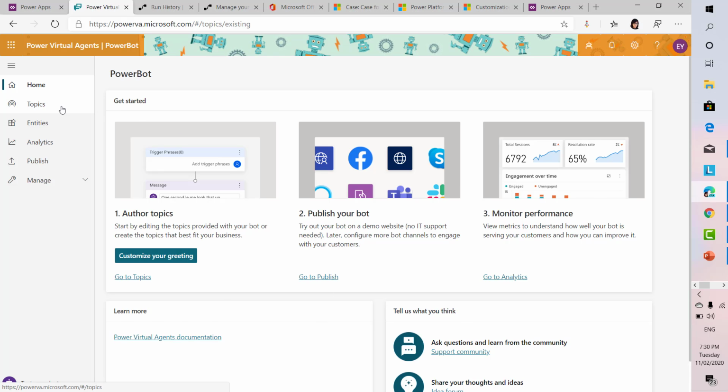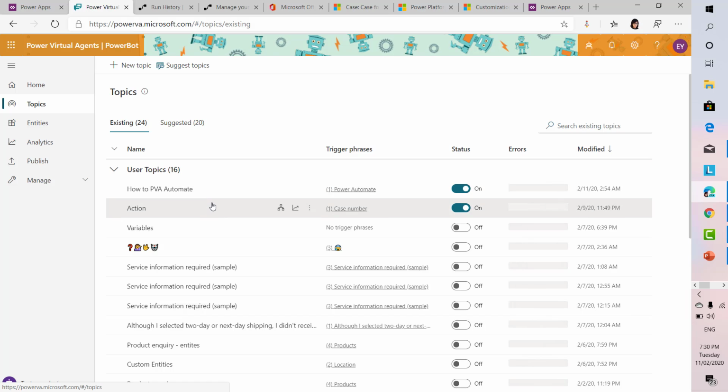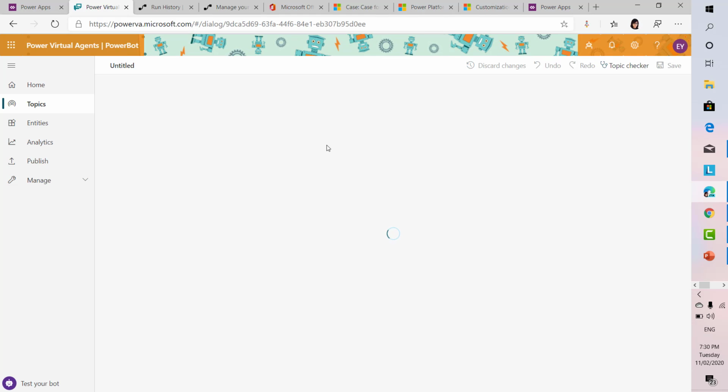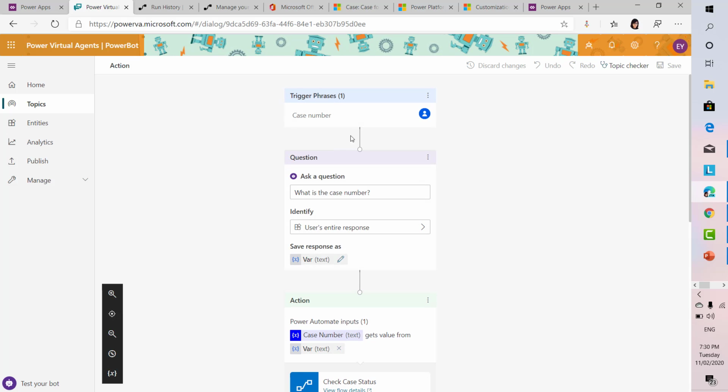What I have here is a topic that I've already created that is connected to Power Automate. So I'll just open that topic. As you can see here, as usual, we have the trigger.